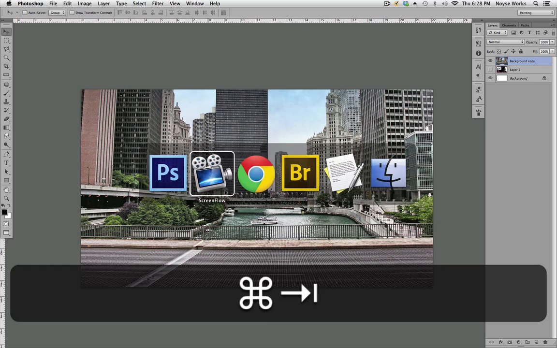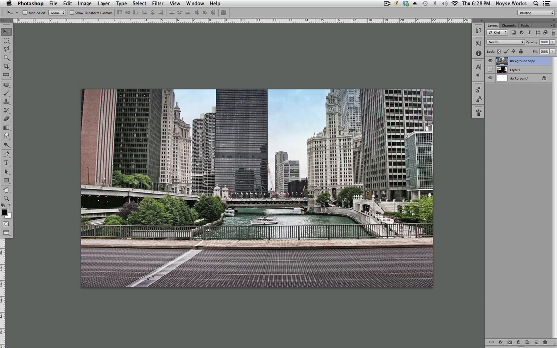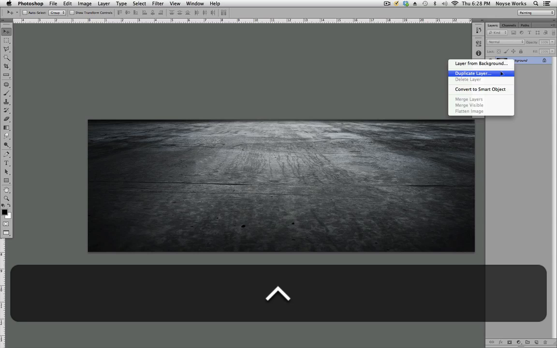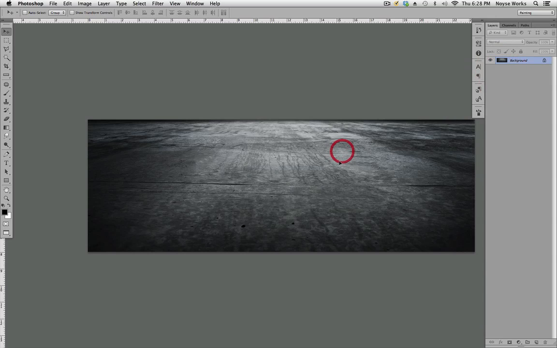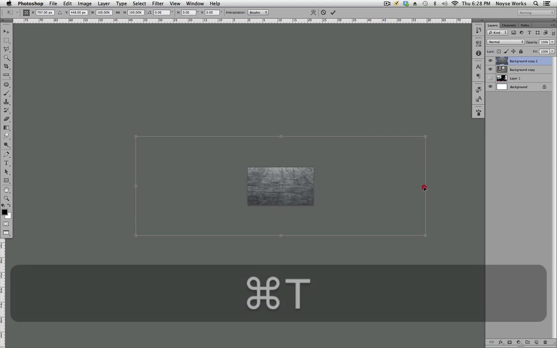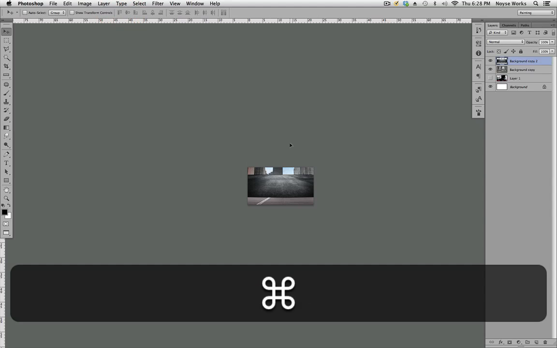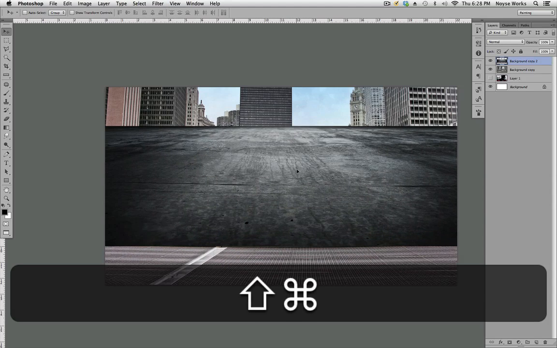And now let's go to our stock photos. Bring in our ground. Same thing, right click, bring it into the main PSD. Zoom out. Command T. Bring the left, hit the lock sign, hit enter. Zoom in.